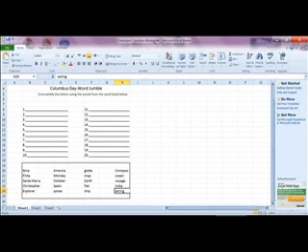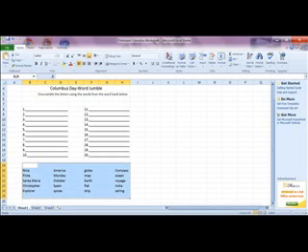I've continued to add the list of words that I'm going to use, and when I'm done, I would like to center them. Instead of clicking one cell and centering each word individually, I'm going to center all the words all at once. I'm going to highlight the words, go up to where it says Align, and I'm going to click the Align Center button. The Align Center button can be found next to the Font Size button.